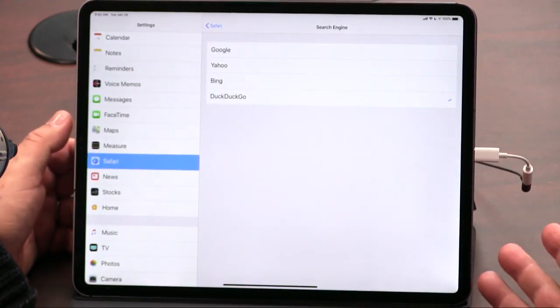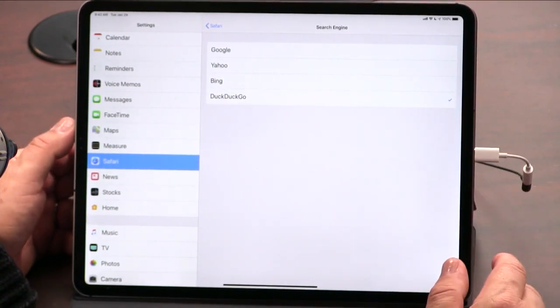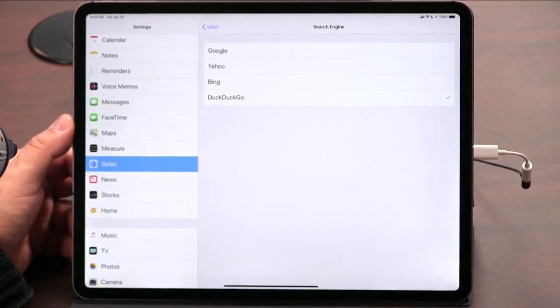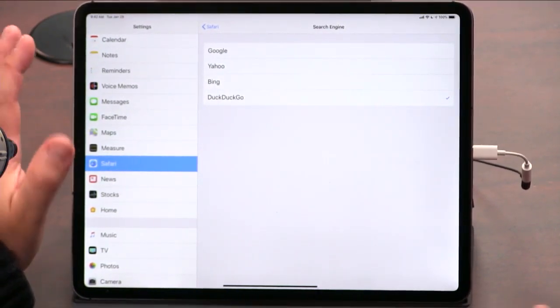So Apple talks a lot about privacy in iOS. But anytime you search in Safari, unless you change this, all your searches are going back to Google. And that's just because Apple makes a lot of money on that. Google pays them a lot of money on it. Good. Now we know we can change it. Many of you will want to change it. It is also the case that it's the tyranny of the default. Most people don't change it, don't know you can change it, including moi. So as a result, I think it's good for us to mention that Apple could conceivably change that policy if they felt like really supporting privacy.